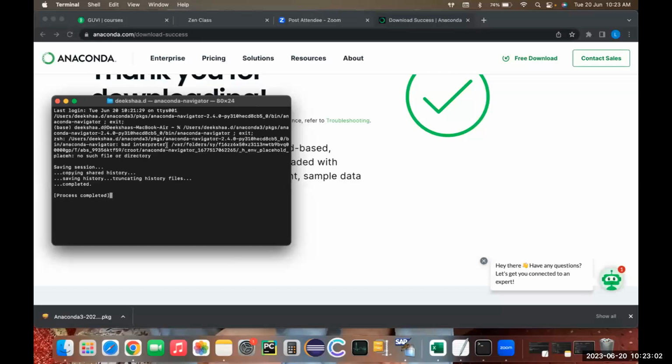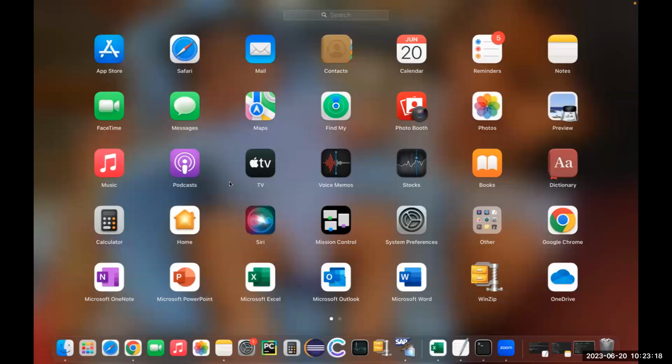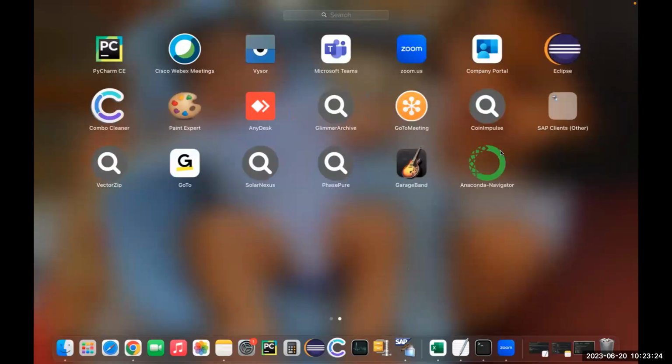It took me to that command prompt. In Mac, how do you search the applications? Can you open the one next to Finder, the list of applications below? Go to the last screen. I think you'll have Anaconda Navigator there. Yeah, see?